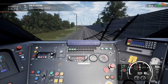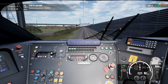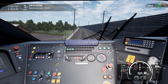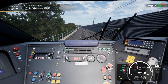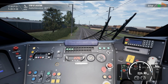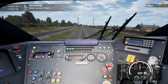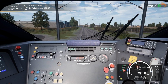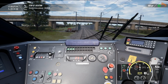Also going to have Ashford International somewhere, although that's on the Dover line rather than Ebbsfleet. You have Ebbsfleet International where it kind of splits, and then you have Ashford International, which is a bit further down on the Dover Priory line, which continues on to Dover and the Channel Tunnel. And then also you've got the car station as well, where lorries and cars can join onto the Channel Tunnel and take the train through that. Cut the power now.